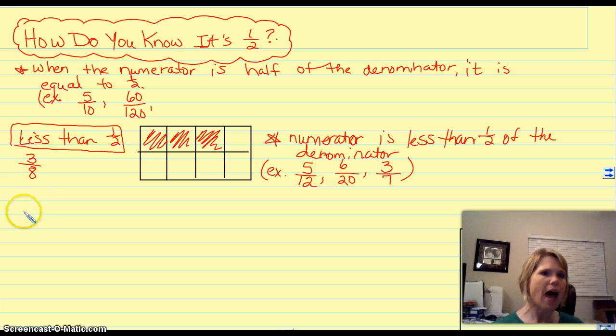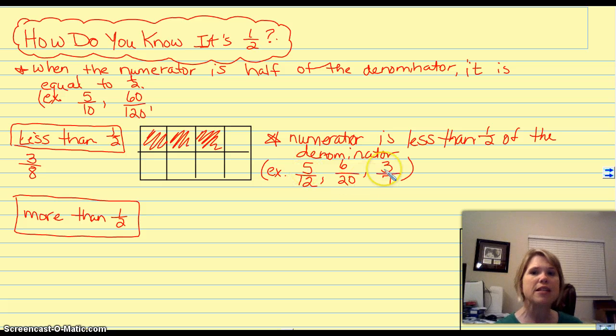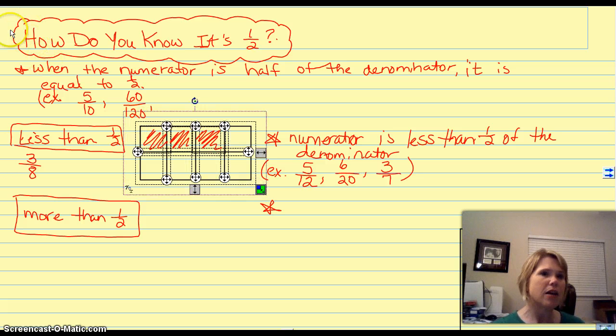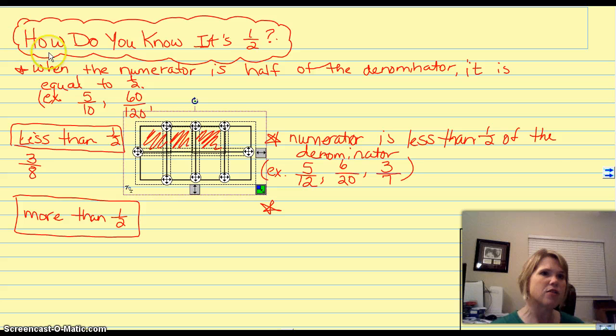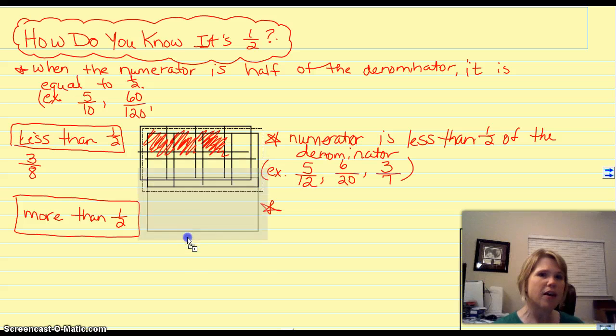Okay. How about more than 1/2? More than 1/2 or greater than 1/2? What do you think? If this definition was the numerator is less than half of the denominator, I want you to write down the numerator is what, while I'm going to draw another picture and I'm going to show it to you. So I'm going to copy this real quickly. So go ahead and write down what you think the answer is. Okay, so you're writing down. Let's see if I can get this copied. There we go.